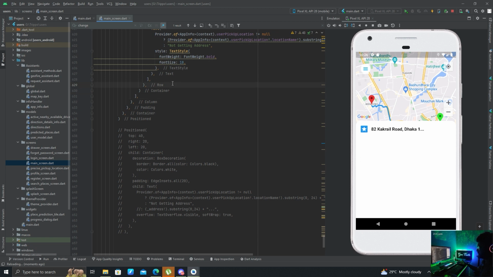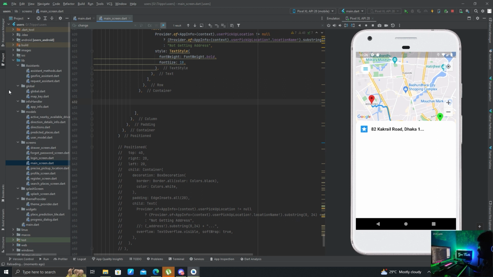And after this container, we are going to add size box of height 20.